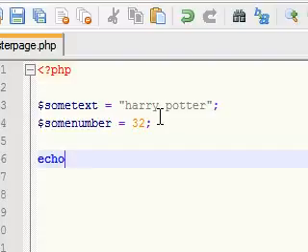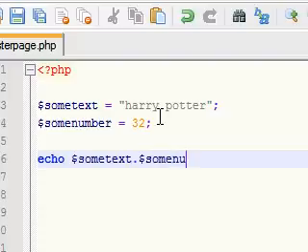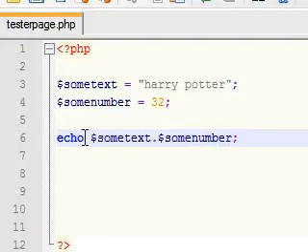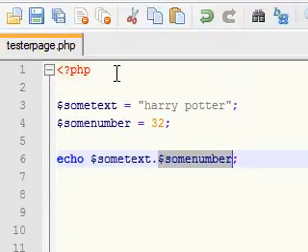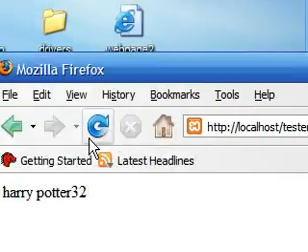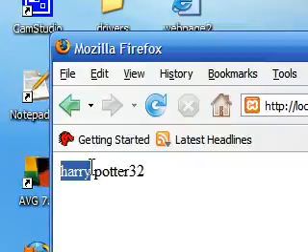So right now we'll type echo some text, period, which means join this with the variable some number. Now we're telling it to print on the screen Harry Potter, because that's what the value of this is, plus 32. Save it. As you can see, we now have Harry Potter 32.